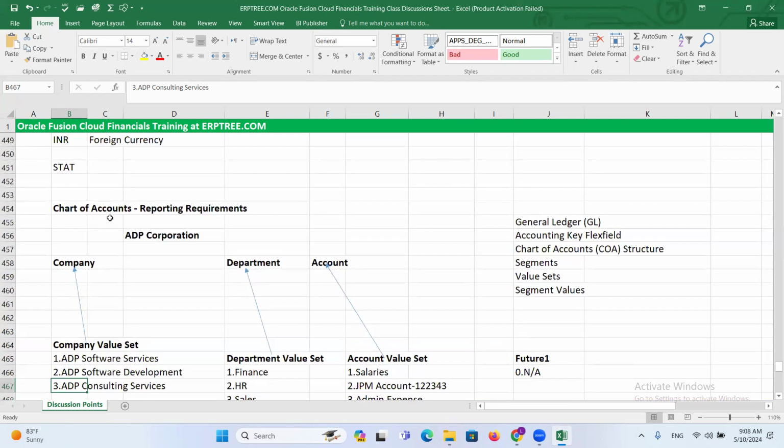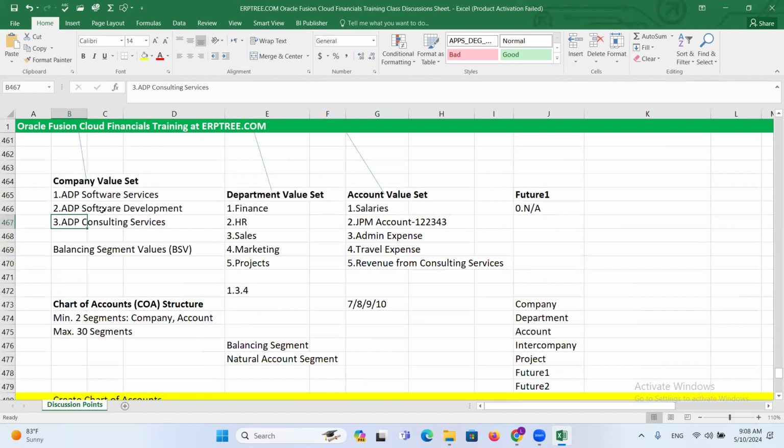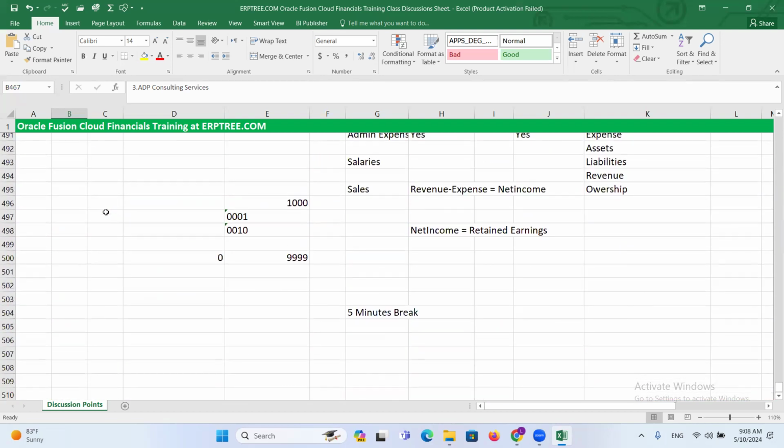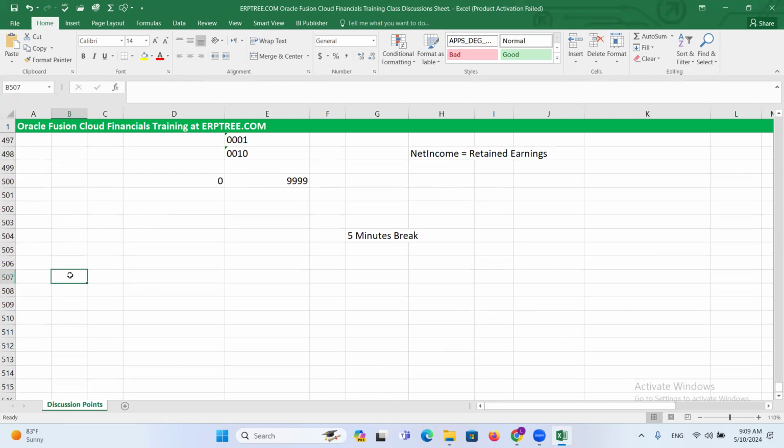Of course, we didn't create the currency; Oracle provides it. We discussed the chart of accounts and saw how to create it in the system. So we are ready with the calendar, currency, and chart of accounts. Okay, fine.